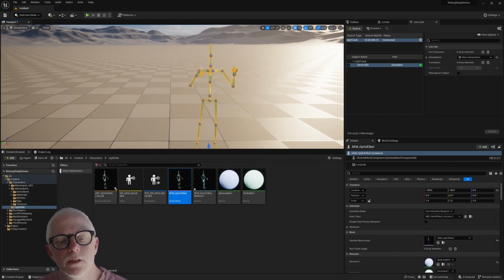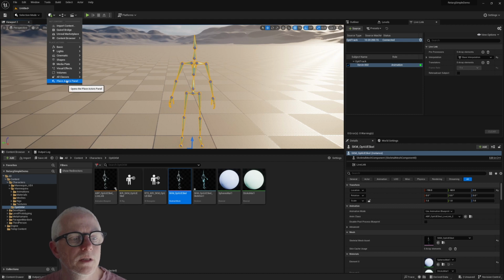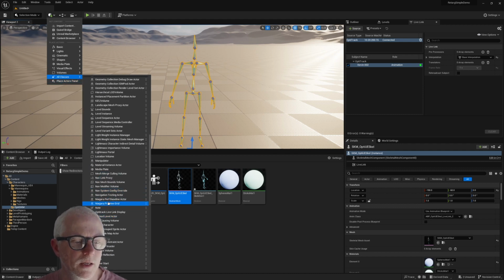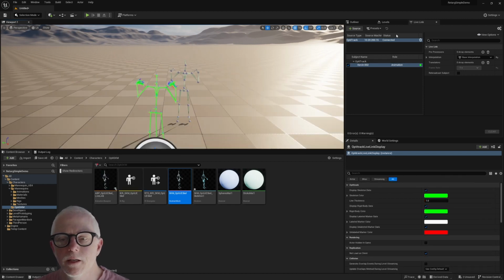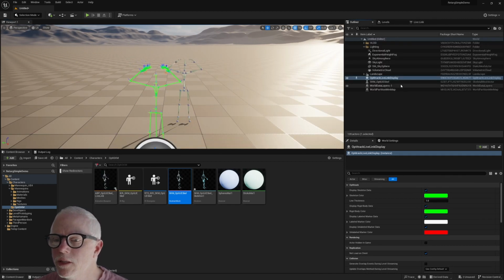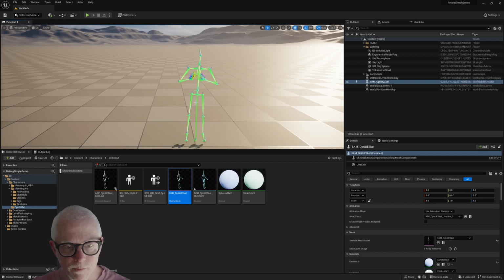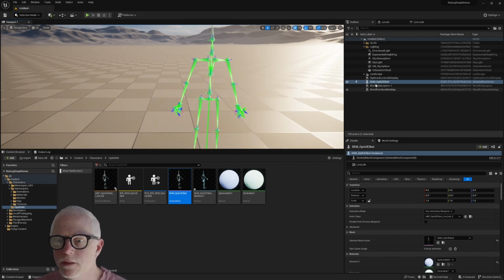Now, how do we know that this is at the right scale? Well, there's a great little preview option in here under all classes. Go down to the O's for Optitrack, and there's an Optitrack Live Link preview. And if you zero out the transforms here, they should overlay one over the other, and you can see that it's a perfect one-to-one match, which is great. So we don't need this display anymore.